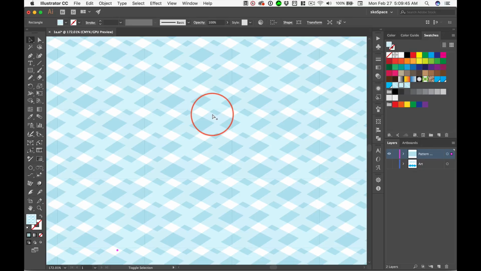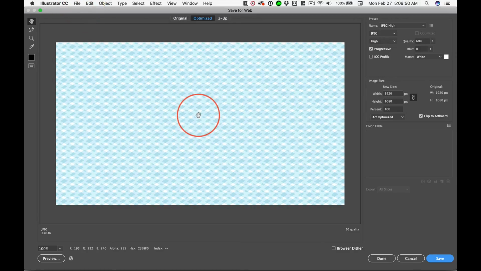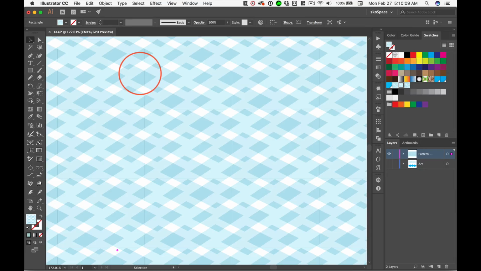I'm going to hit Save for the Web: Shift, Option, Command, S. File, Export, Save for Web. And get out here, 60% is fine for the quality. Make sure you're on JPEG High. Please don't save out PNGs. Don't save out GIFs, please. And we'll save that thing. And let's name it something clever like 1A1 because that is the pattern we used, right?